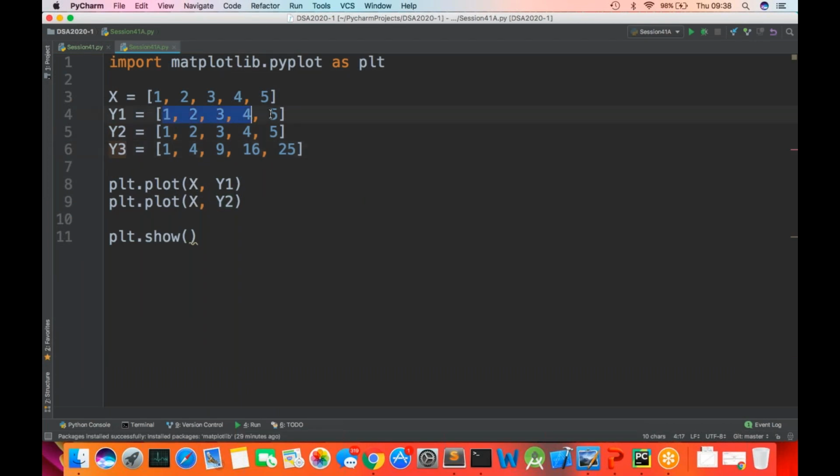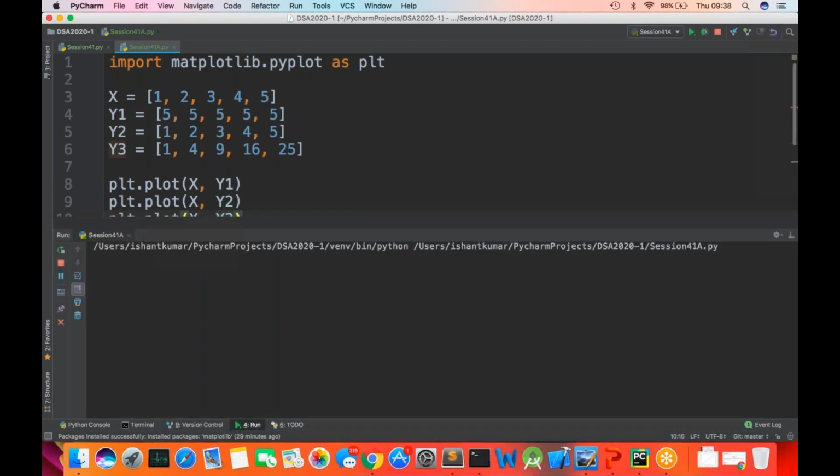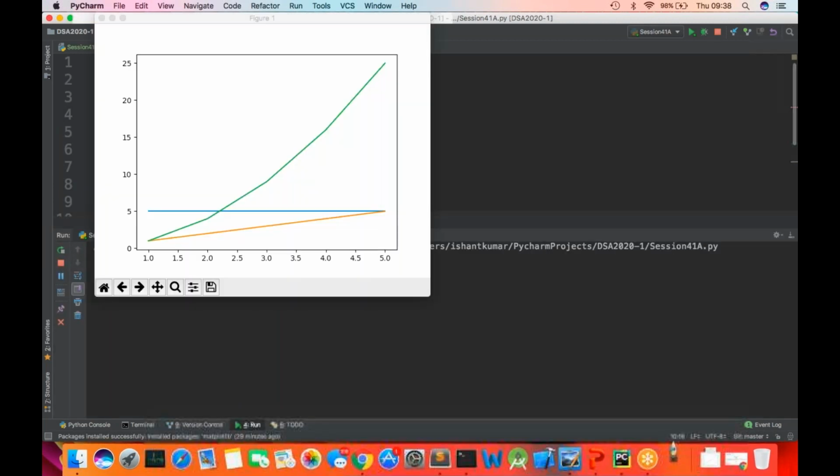So let this constant time be 5, where for any input you have the same output in the same manner. It's up to us, whatever we want, we can take. So you see, this is the constant time. This is your linear time coming up. The orange line is your linear time, and this green line over here is your order of n square. Can I get a smiley? This is basically just for your referral purpose, guys.